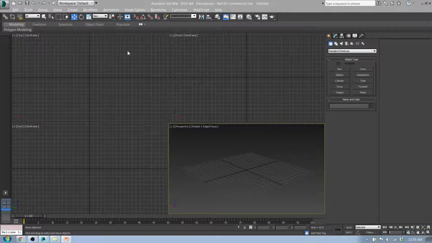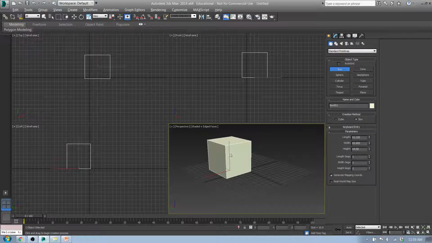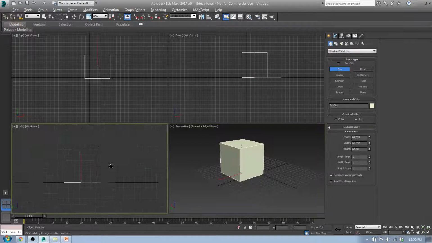All right, so first things first, you're going to be starting out with a quad view. So this is probably how you're set up right now. Now, the quad view is okay because it gives you an idea of how things look, and you don't have to follow along right now. But you can see that in the perspective view, you can see a cube, but in the top, I've got a square, in the front, I've got a square, in the left, I've got a square.